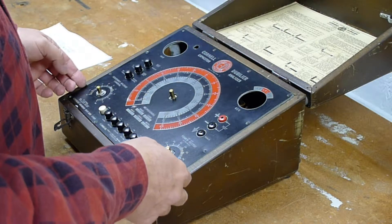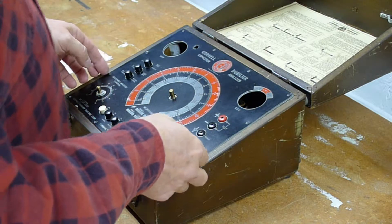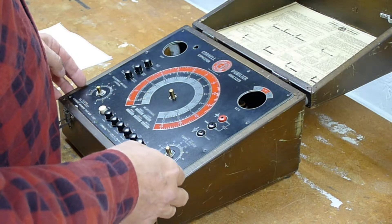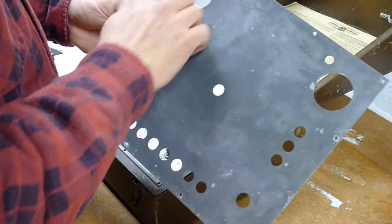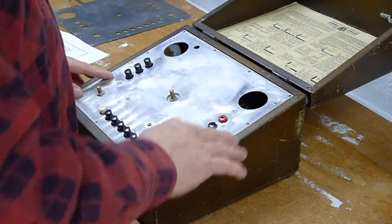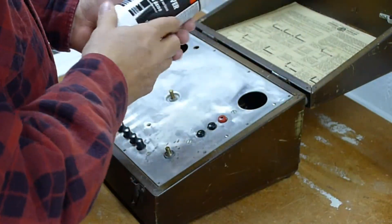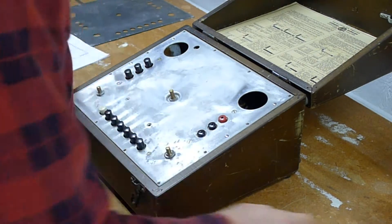When I bought this it looked pretty good, but when I took the screws out and pulled it out of the box there was a lot of white corrosion all over the chassis. When you take the knobs off you can remove this plate — you can see some here. I tried to clean this up a little bit; you can see the brush marks where I was trying to clean off that stuff with some ineffective product. I'm now going to use Naval Jelly rust dissolver to try and get rid of it.